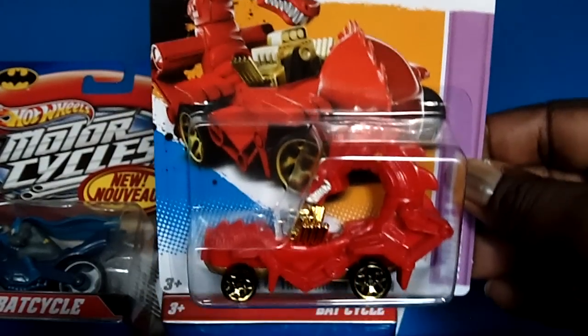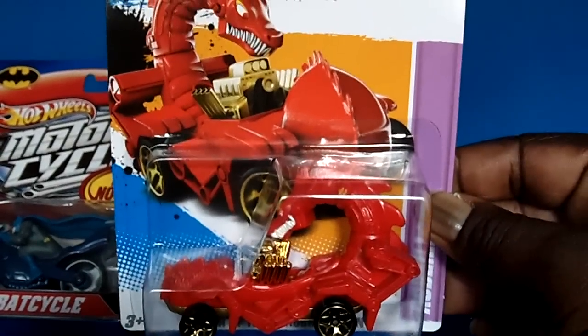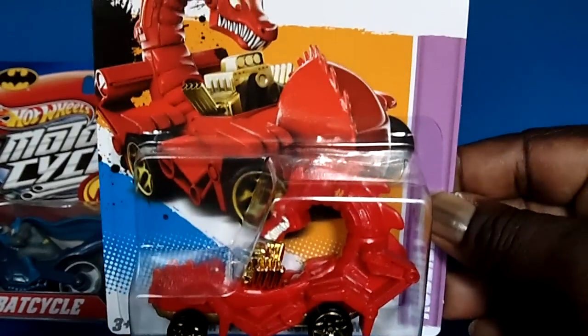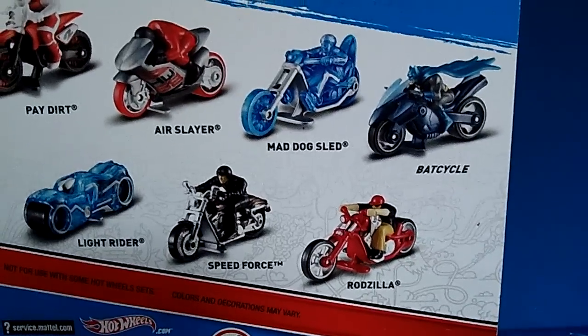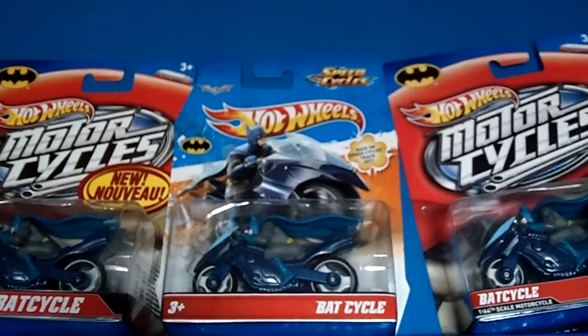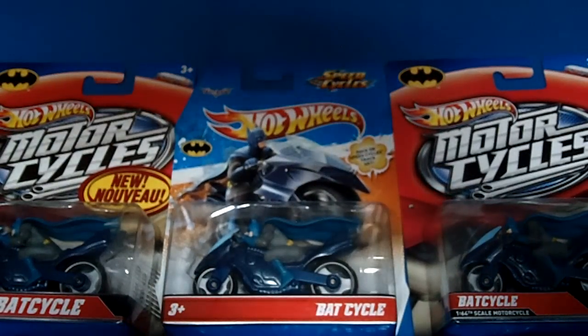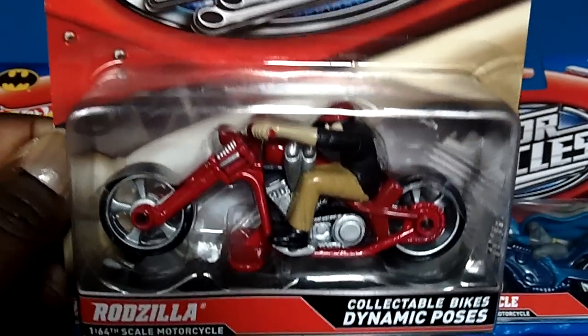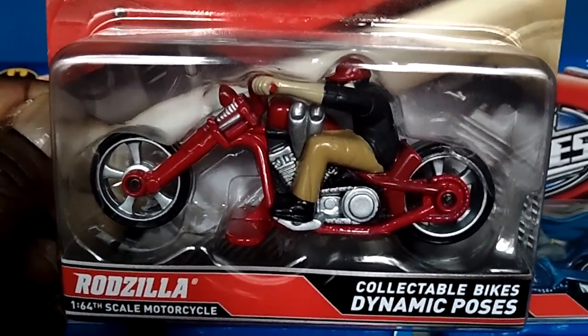Not this Rodzilla — we all know and love this one. This is the Year of the Dragon Edition, from the Main Lines, which is also very popular with collectors. But there is a Rodzilla chase piece, and I did manage to pick up the regular version right here — really awesome colors. I really like this version.